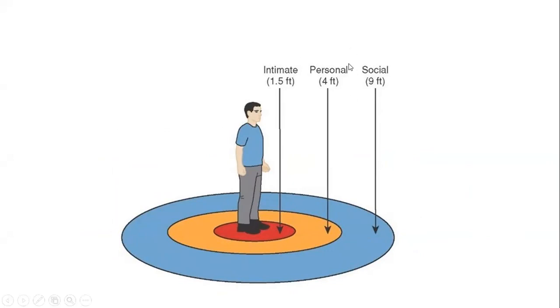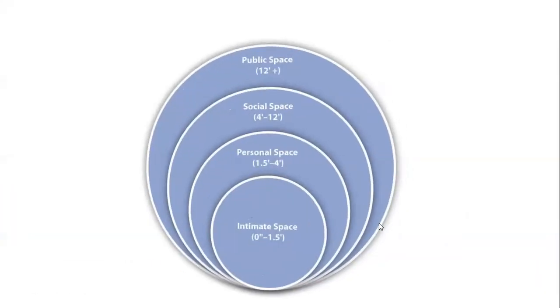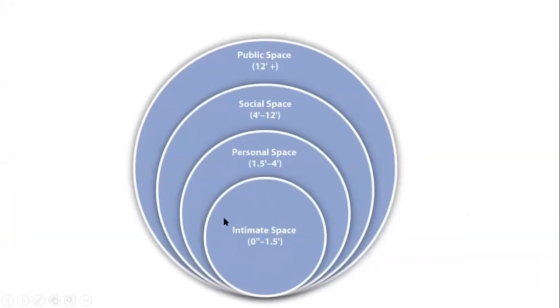Then you see that in this other place you have personal at 4 feet away, and then social at 9 feet away. All right, so this is a reiteration again. These are just zones. Appreciate and know these zones, and each culture has a different zone. For people in America and people in the hip hop culture, there are even some traditional cultures where anybody can break into this space, this 0 to 1.5 meters. People can get into this intimate space and not have a problem. But in other cultures, if you do it, you are actually insulting them.